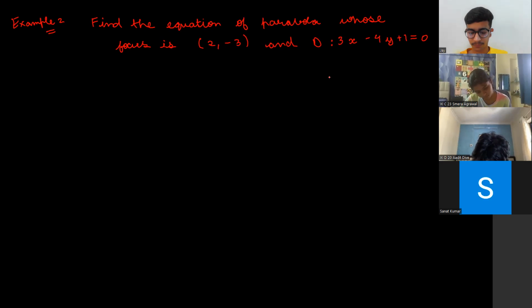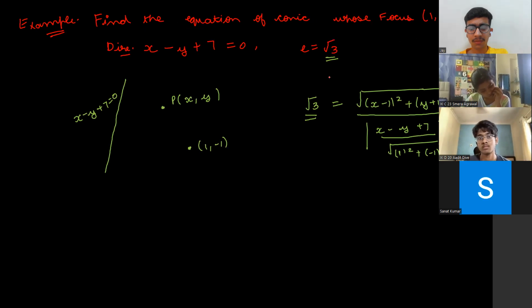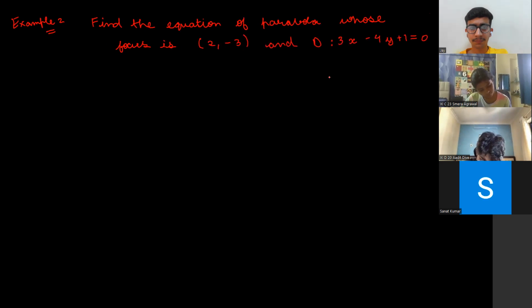So what was the ratio, 3x minus 4y plus 1? What was that? Which ratio? No, in the question, what is the second part of the question? Focus and directrix, the what? The directrix is 3x minus 4y plus 1 equal to 0. Oh, that's not a ratio, that's D. What happened to you all today? I thought that D was 0. Directrix. Yes, done. Okay.